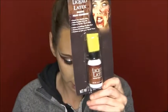Now that we are pretty well glammed, I'm not putting my lashes on until the very last. Doesn't matter what I'm doing, my lashes are always the last thing. Okay, for the next step, what you're gonna need is some liquid latex like this. I got mine at Walmart.